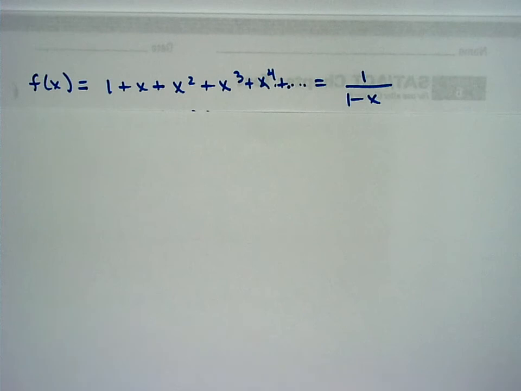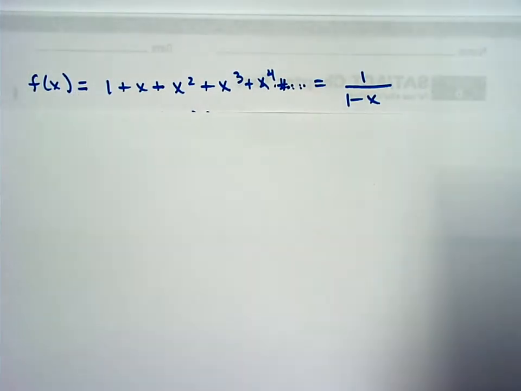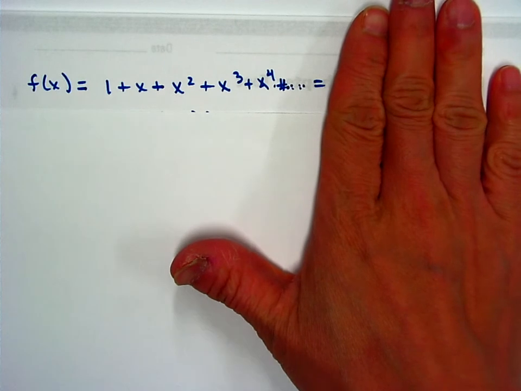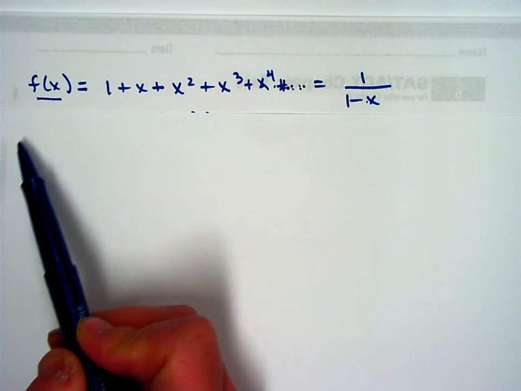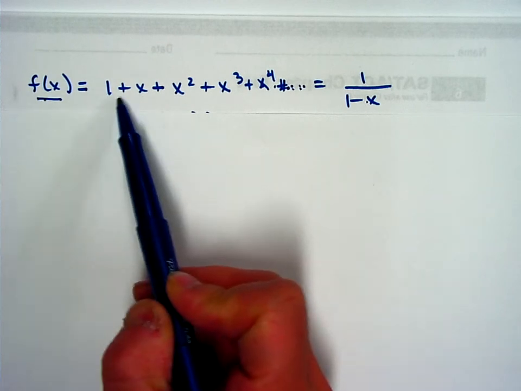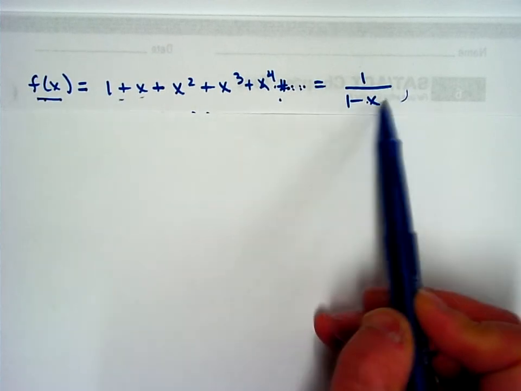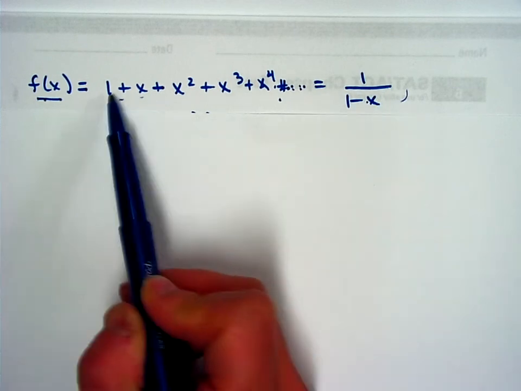Plus dot dot dot, so that represents some function, and based on that function, I recognize that that is a geometric series. Your a is 1, your r is x, so I can write that entire series as the sum, which is 1 over 1 minus x. So this is the function. The function is equal to this entire infinite series, which is also equal to the sum of that series, which is 1 over 1 minus x. So this represents this entire series.